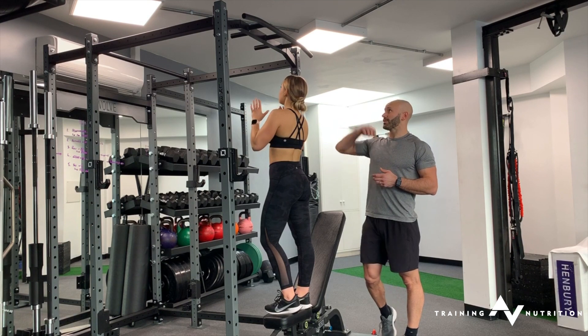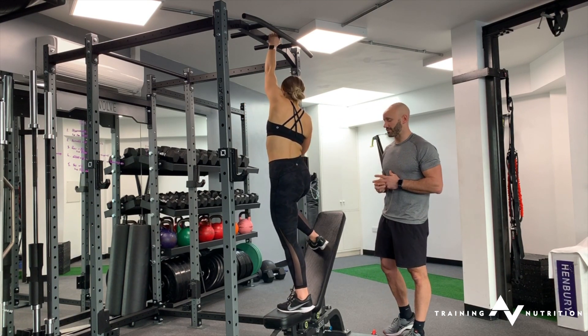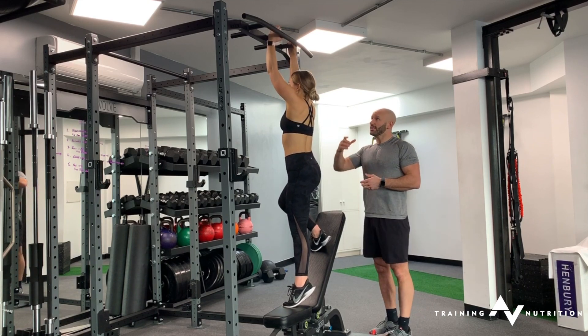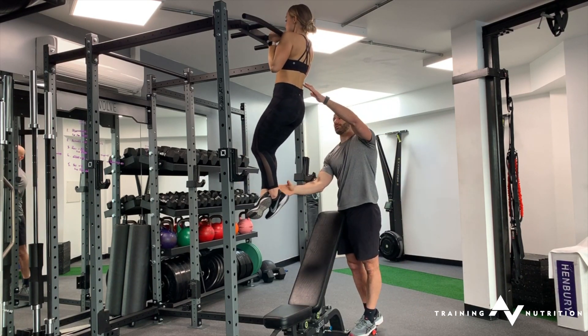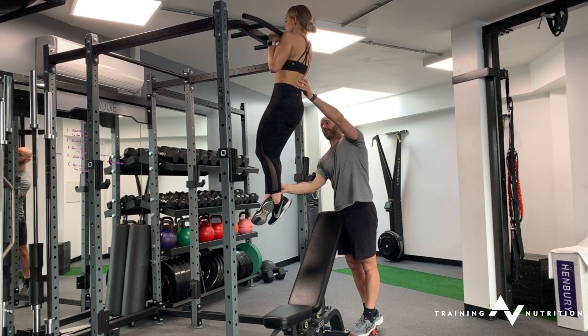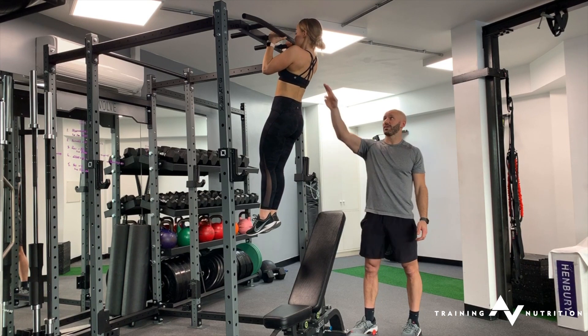So you need to set up from the top to start with — you'll know yourself where you'll be weak in your chin-ups. If you're not sure, you can just give them a try. So you get to the top of your chin-up — we'll start with the very top. Get to the top, stiffen up, brace your abdominals, and try to keep the legs dangling below. Target about a 10 to 15 second hold at the top.